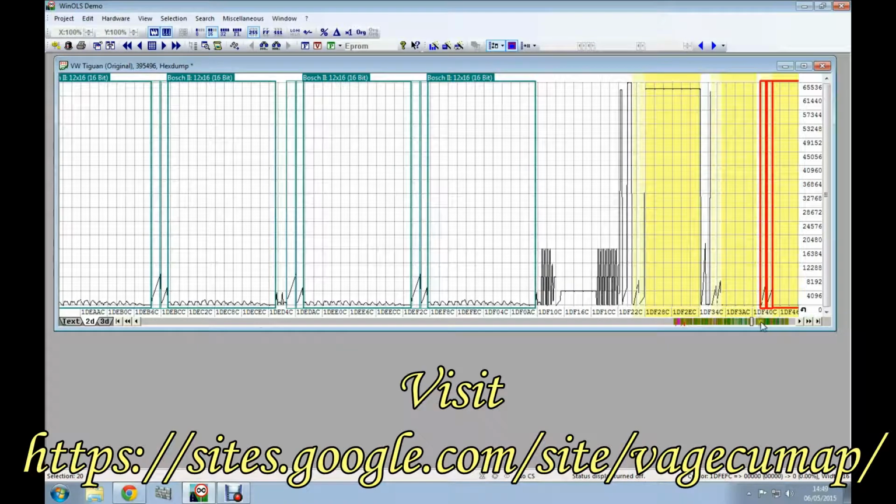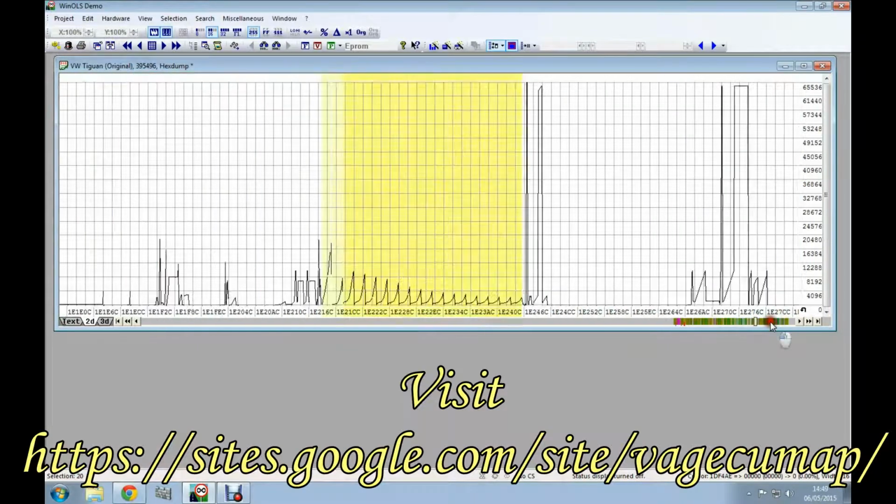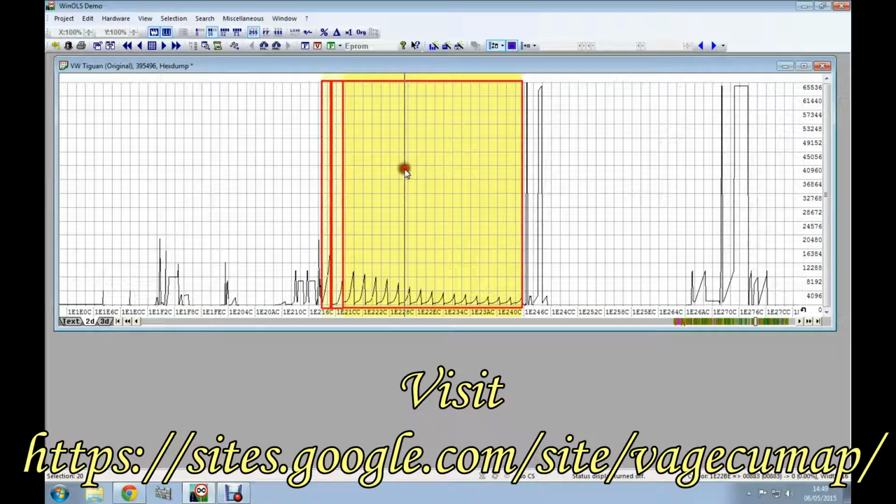Oh, no, not yet. Nearly there, I should think. They must be here somewhere. Oh, there we are. What we've got there is the duration map. Now in this particular ECU file, this duration map is used for all the different types of injections. So whether it's pilot injection, main injection or post injection, the maps all take their duration values from this one map. It's not unusual to find several versions of this map in a file, but this file's only got one.